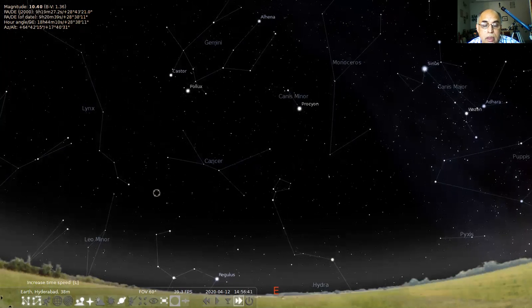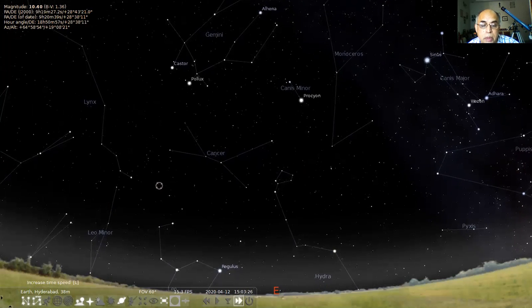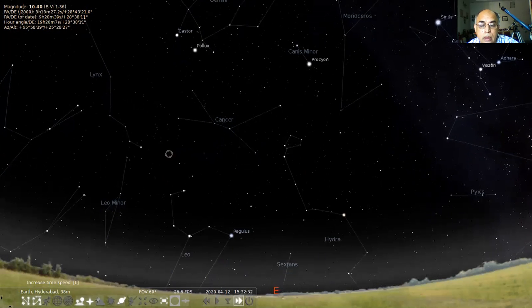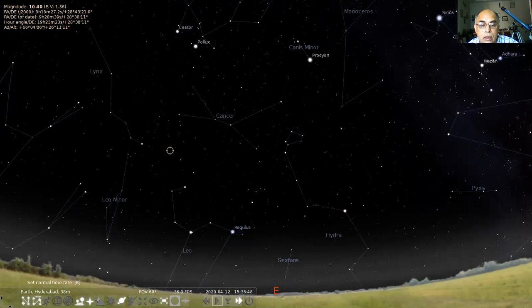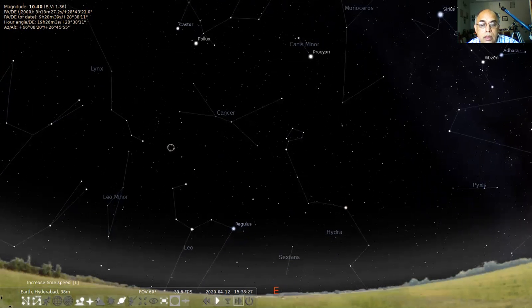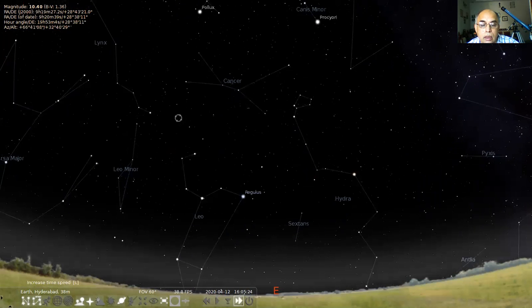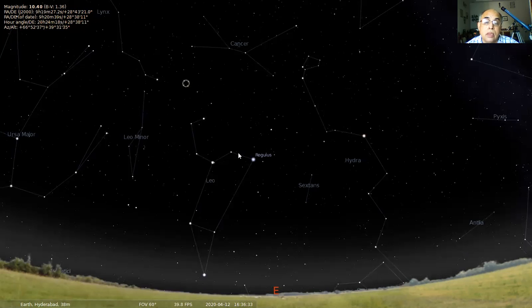It is moving with the rotation of Earth, but I'm speeding it up, and I'm seeing that the Leo constellation has risen. So this is what people saw and thought was a lion in the sky.